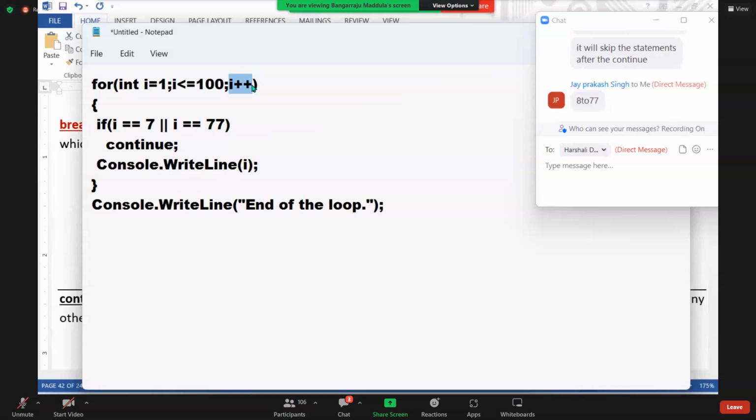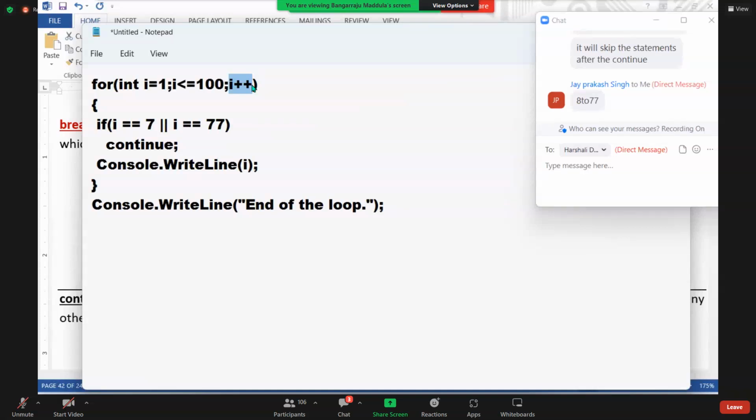So continue. What will continue do? Continue will take to next student now and processes the next student. If 4 or 5 students are absent, the mark sheets of the 4 or 5 students will not be printed. Why? I have a condition there. What is it? If student absent, continue the process. Don't print the output. Is it clear?